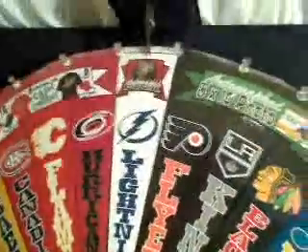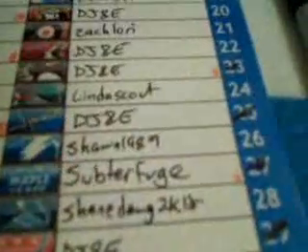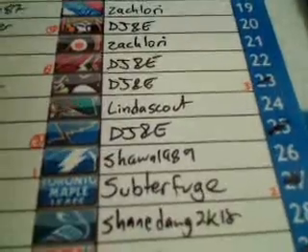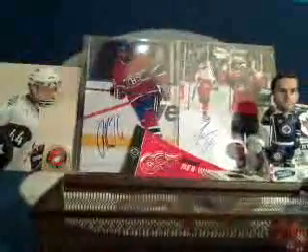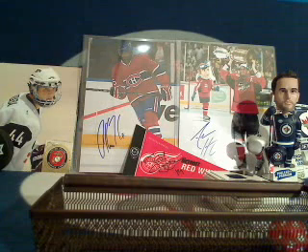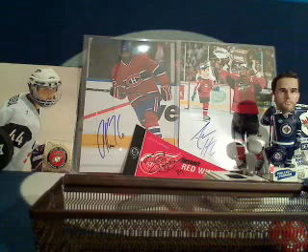The winner of the free team in a Subterfuge break is the Tampa Bay Lightning, and Tampa Bay in this break was our buddy Sean 1989. Congratulations Sean — you're going to win the Tampa Bay Lightning, and I'm sure Mike will let you pick Monday or Tuesday for his breaks. Congratulations to Sean for the Subterfuge free team, and thanks again to Mike for donating that prize.